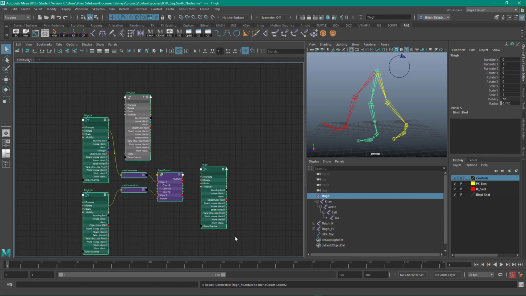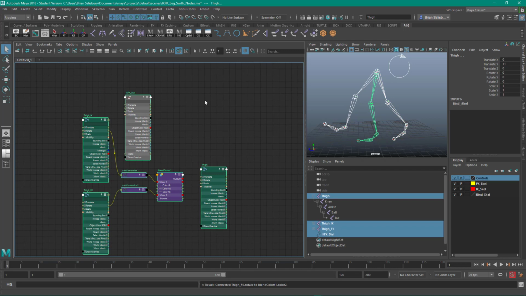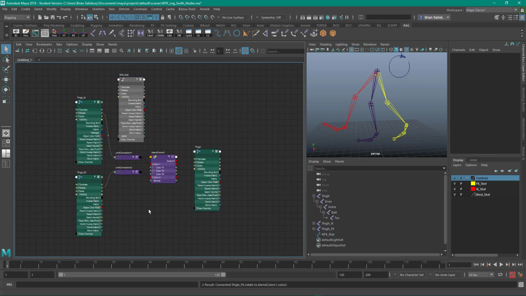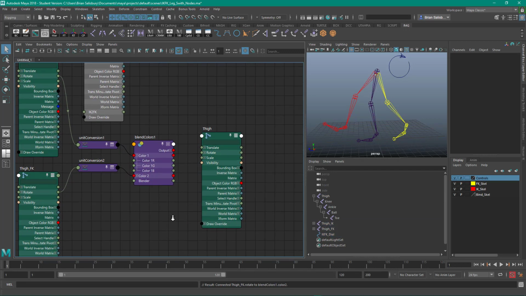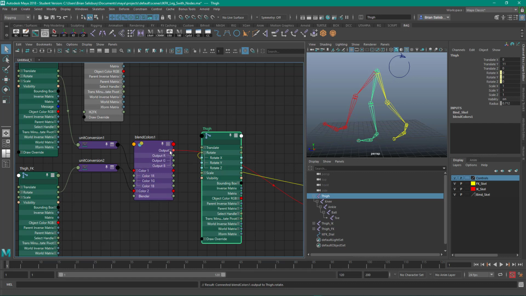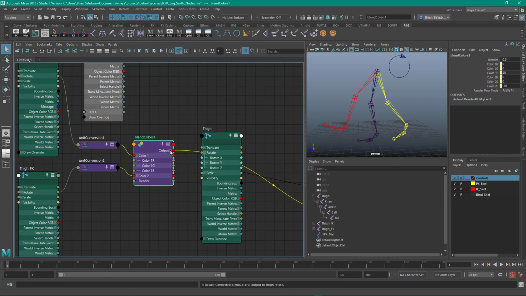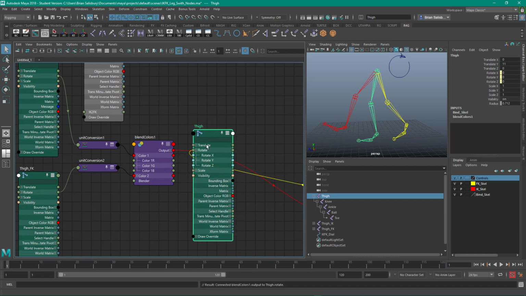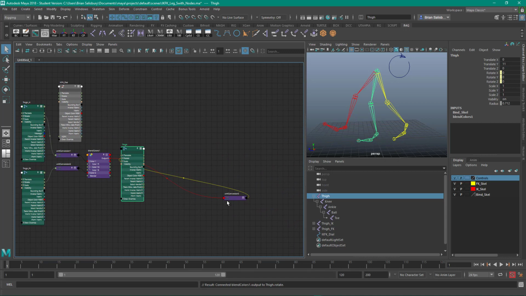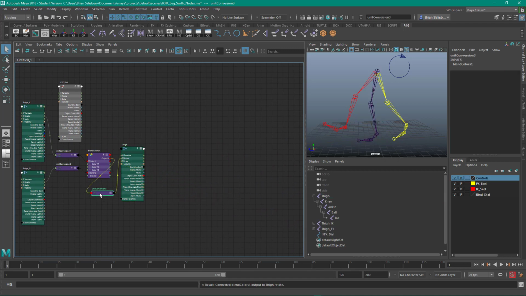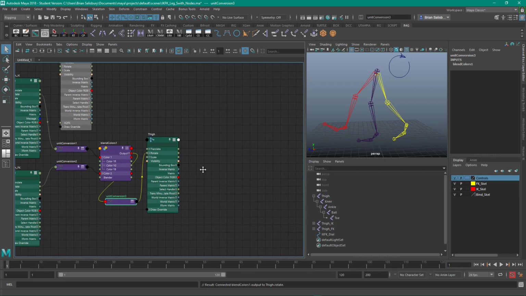Now's a good time to select all these and hit P to pin them. Okay, and the output, let's take the single value here, is going to go into rotate. And that works to just take the single value because it actually contains all 3 values. And so we've got our unit conversion here that's taking care of that stuff for us.